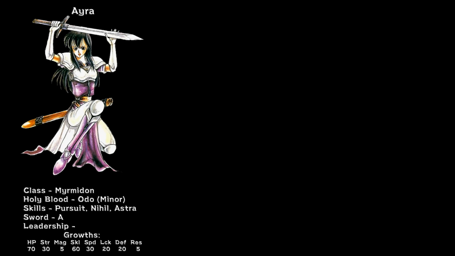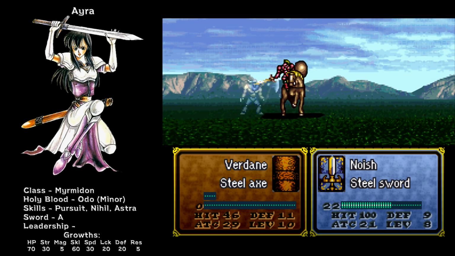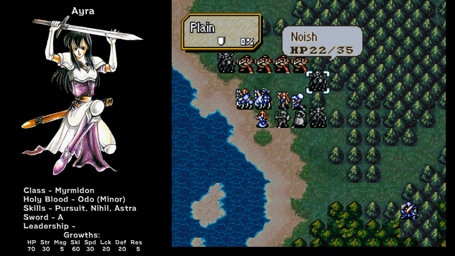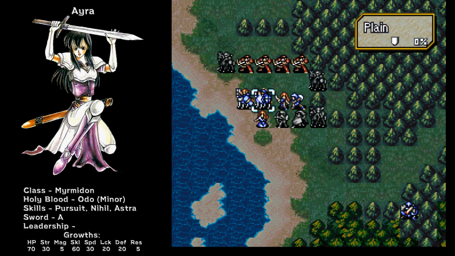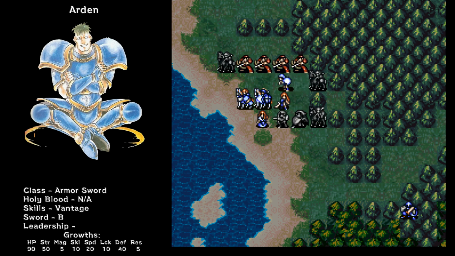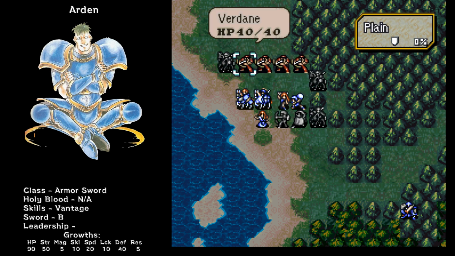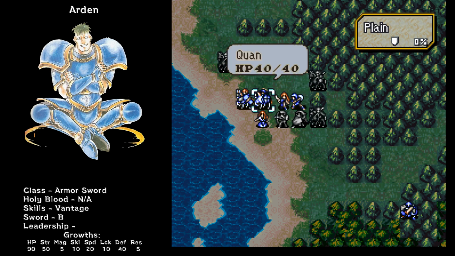The axe guy has the most damage, so he has to go. Sure, get a crit. Show off. Also, Noish is not even at full HP, of course, of all the people that I didn't heal up. 40, 14, 15. So we should get 2 kills easily there. How much damage do you do to archers? 5. I could let Sigurd kill one of the full HP guys. Ira can kill one. Quan?